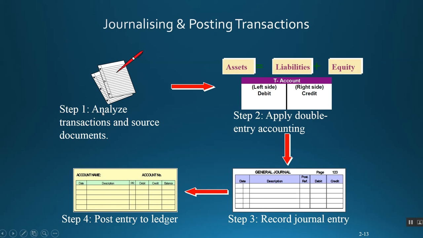Once we've analyzed the transaction, then we say, what are those two accounts impacted? And then once we've said that, are they increasing or are they decreasing? And then we say, let's use that handy dandy T account to determine what side that increase or decrease is taking place on. Now that I have fully organized the increase or decrease, because again, accounting is just high level organization, we can now record it into the journal, which is our part of record, remember that?